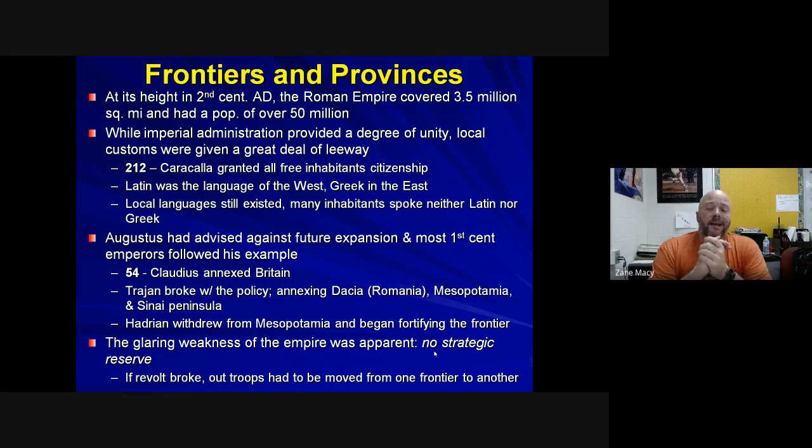Okay. Because all of the soldiers are towards the borders protecting the frontiers, because that's where the most tension between Romans and non-Romans was. It tends to be on the outer borders where the frontiers are. Those are the most newly conquered regions. If a revolt breaks out anywhere in the empire, but specifically on the interior, then troops have to be pulled from the frontier where the biggest threat was. Well, if you pull troops from the borders to the interior, that weakens your defenses on the border.